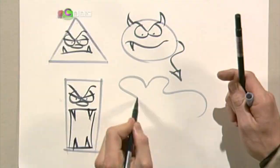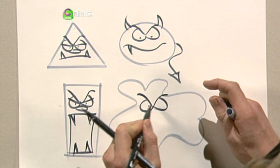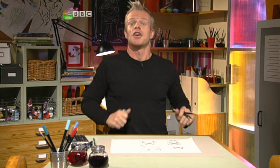which again, you whack on a pair of eyes, and look at this, some spiky teeth, and you've got a blobby monster. There you go, it's all monsters made up from different types of shapes. Why don't you give it a go? And we've got more tips next time.